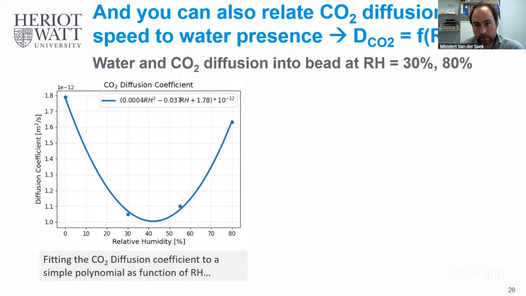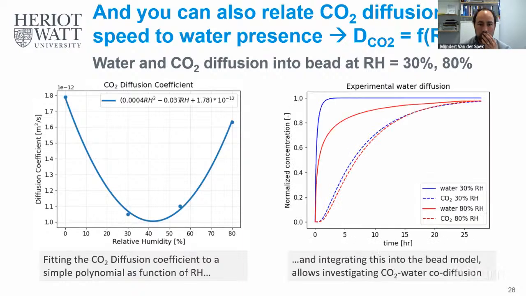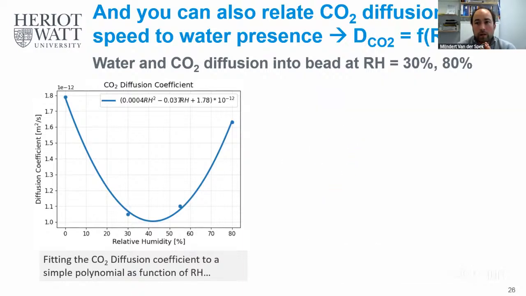Okay, and I have a follow-up question on this. So this would, of course, affect our productivity as well, right? Even though the loading increases, the mass transfer changes. So there's always a trade-off or something. Yeah, it does. The funny thing is that, although there's a variation, you see that the diffusion coefficient is between 1 and 2 times 10 to the power of minus 12, right? So it's also not the case that the difference is massive. We've tried to vary the diffusion coefficient in our cyclic models between these values, and you don't see that much of an effect. So that's kind of reassuring.